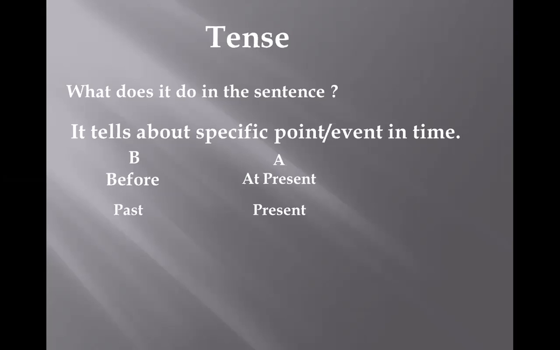A stands for at present, then B stands for before. Before means before at present. When something is before at present, that's counted in the past. So this before becomes the past. Past means the time, something like an action or state or activity that took part, or that happened, or that was in the past. Ultimately, before. So you have got the two points, students. A stands for at present, B stands for before, and the next one is with us.